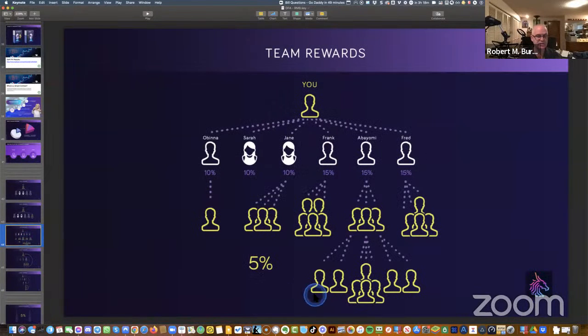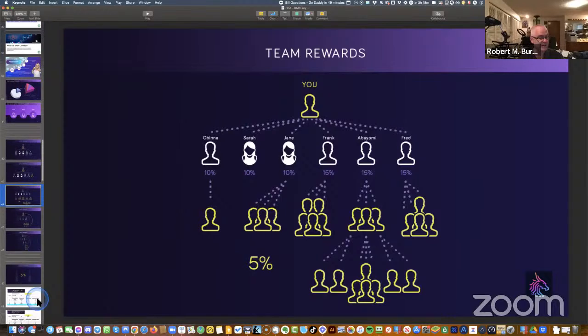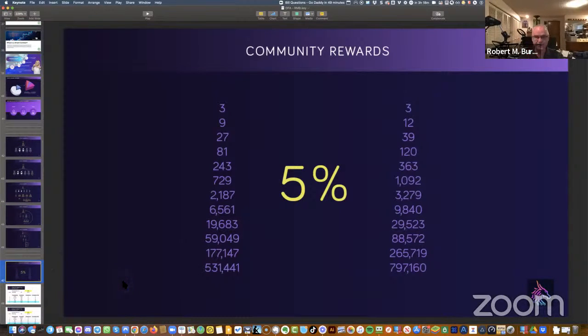And that starts to look like this. In other words, you have 5% on a whole lot of people. If you've enrolled 5, you are then eligible to earn commission all the way down in the whole matrices. And what does that look like? Well, here's 3 who get 3, who get 3, who get 3, mind-boggling numbers. By level 12, generation 12, 531,000. Cumulative total, almost 800,000 people. Now, will it ever work exactly like this?